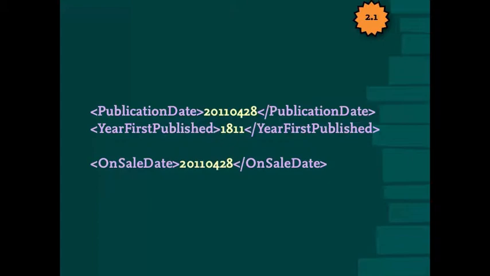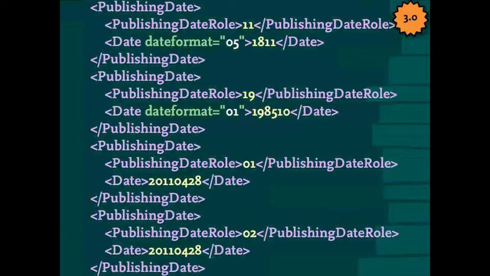Now, what if we wanted a new type of date? 7 or 8 months ago, somebody asked me to add a pre-order embargo date. That was a date before which you could not reserve a copy. You couldn't place an order with an online retailer for delivery in 3 months' time. They needed an embargo date before which you could not place orders. Now in ONIX 2.1, that would have meant inventing a completely new tag. But in ONIX 3, it was completely trivial to add a new pre-order embargo date. In fact, it was so trivial, and this is true, I did it by accident 3 months too early.